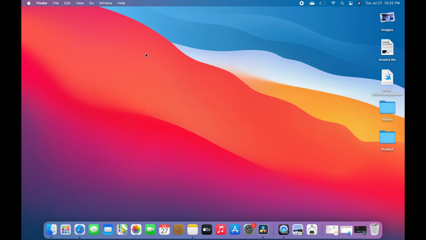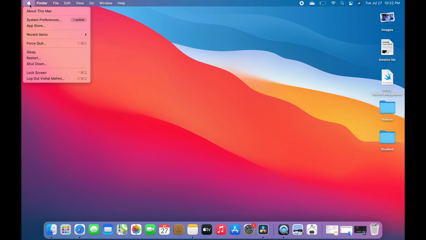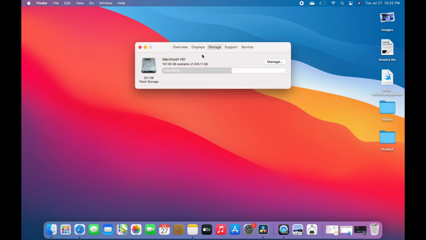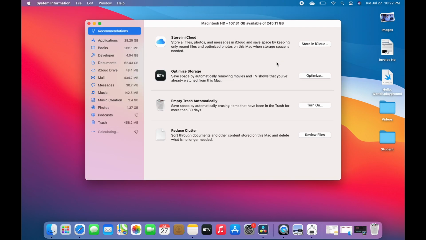Tip number 8 is a really easy one, but it's something that stumped me when I first got my Mac. If you go into the Apple logo right here and you click About This Mac, this is actually where you can see how much storage you have on your Mac and how many applications you have, how much memory that is, how much storage it's taking up to have all those apps. And if you click Manage, you can actually get a detailed overview of all the apps that you have downloaded, all the books that you have, et cetera, just to be able to manage the data that you have on your computer.